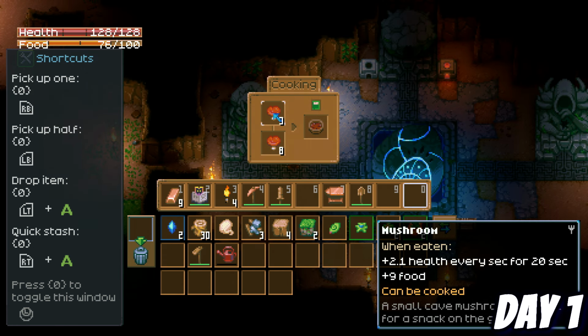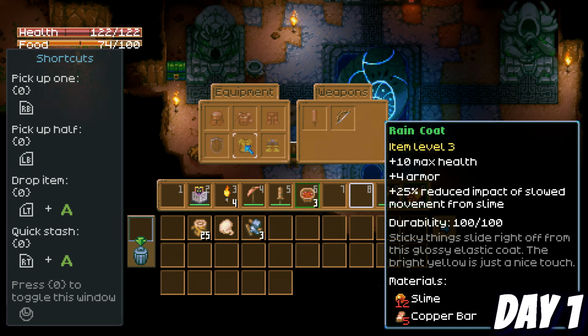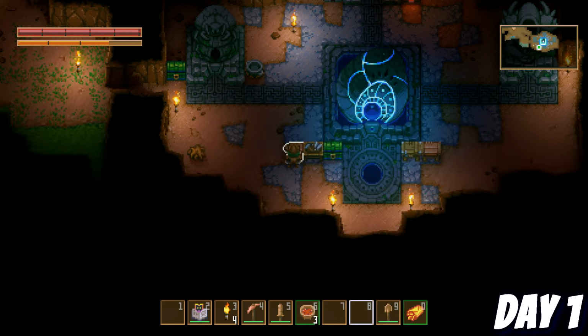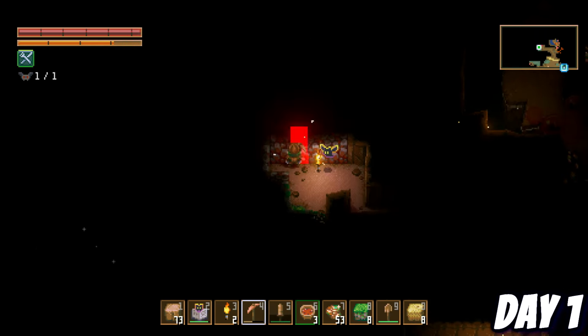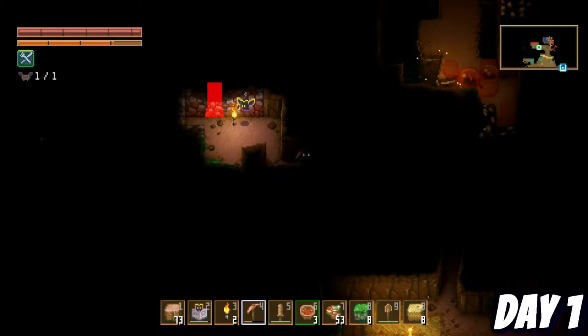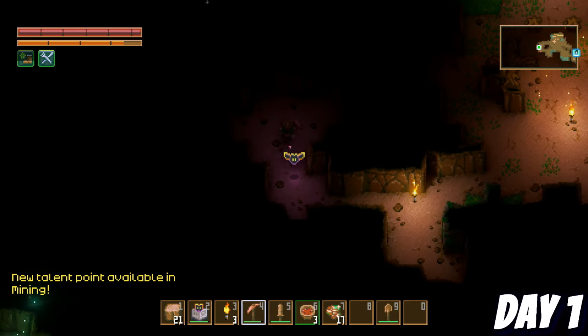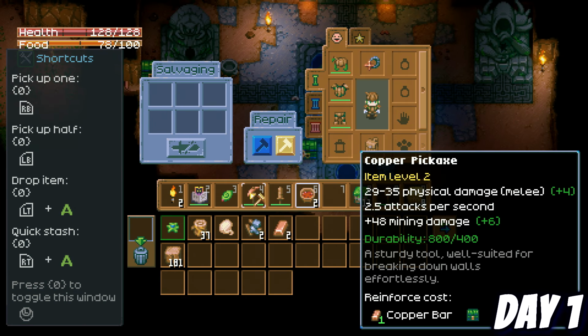I went and cooked the mushrooms that I'd managed to gather, giving me a nice boost in health regen, and checked out some of the new gear that I might be able to craft if I got more copper. The digging in this game is super addictive, but there's always some stuff that can help, especially explosive dynamite walls like this. The rest of the day was spent gathering more copper and resources before heading home and making sure I put the copper to good use.